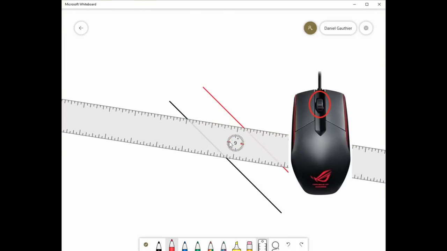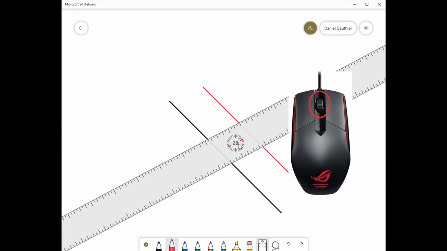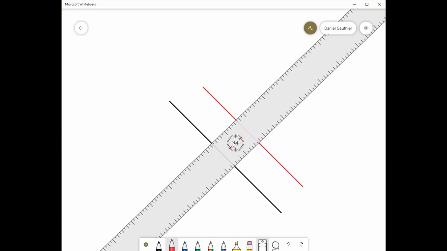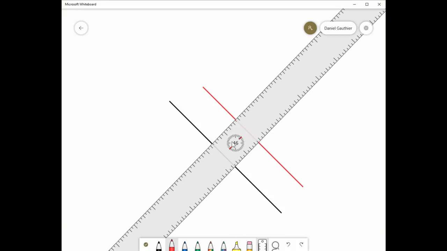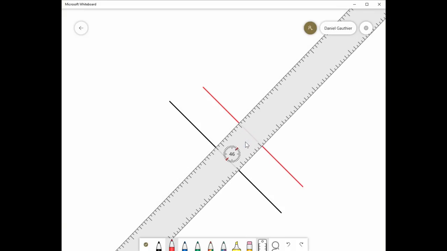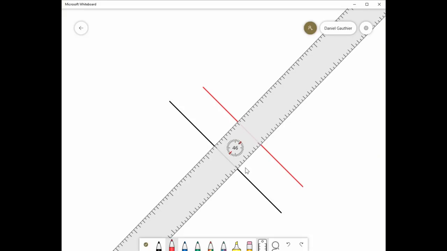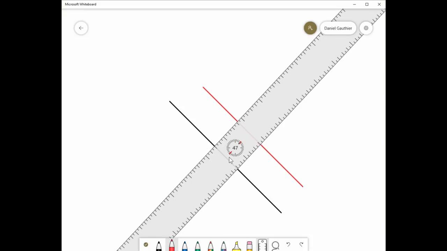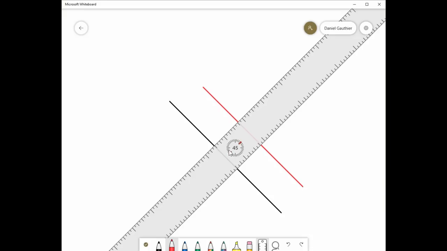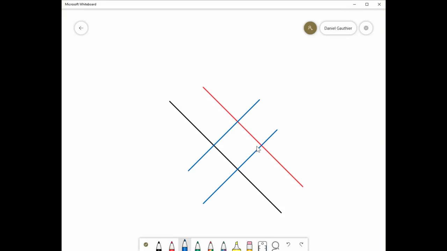Now using the middle mouse button while having the mouse positioned on the ruler, I'm able to scroll and I can move the ruler as well to try and line up the lines here on the ruler with the lines that I drew to make it perfect, and then choose the color of my pen, black again, and then I got my perfect lines. Now I just click on the ruler one more time to hide it, and there we are. I got a perfect tic-tac-toe box and a non-perfect circle.